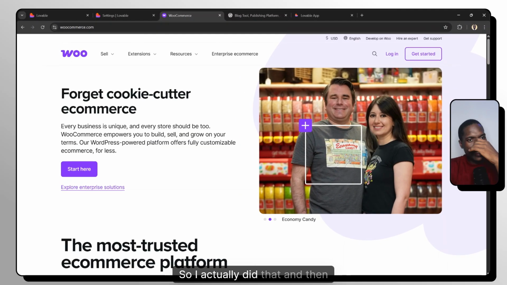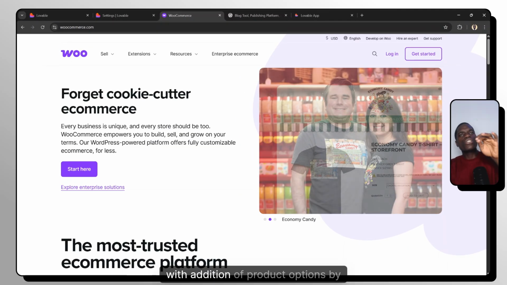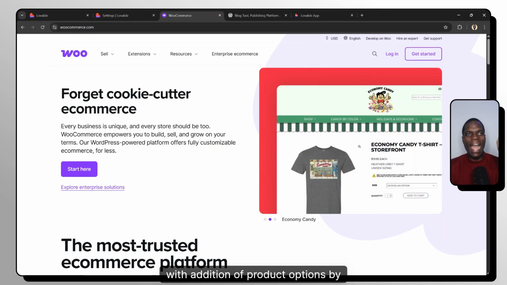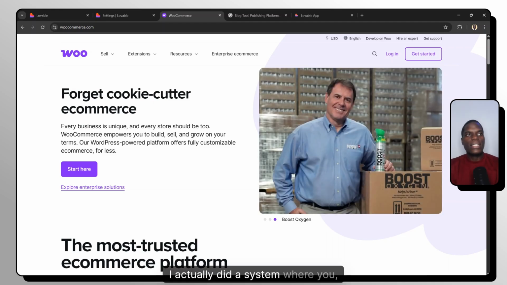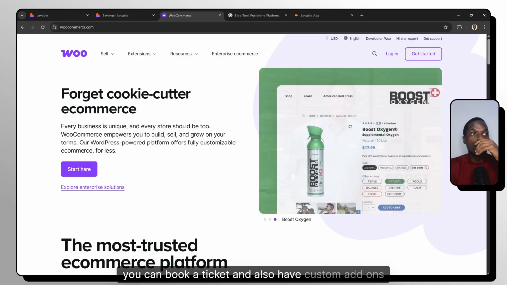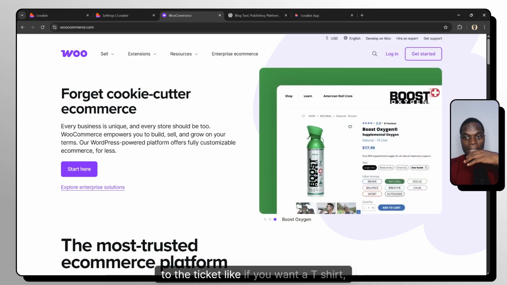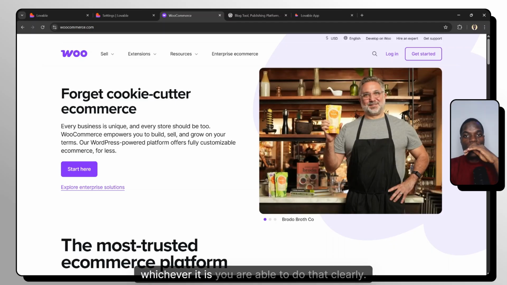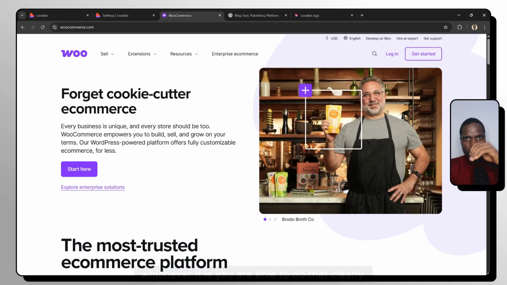So I actually did that, and then with the addition of Product Options by Barn2, I did a system where you can book a ticket and also have custom add-ons to the ticket. Like if you want a t-shirt, if you want a cap, whichever it is, you are able to do that clearly.